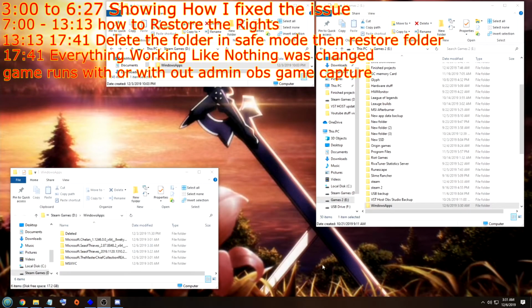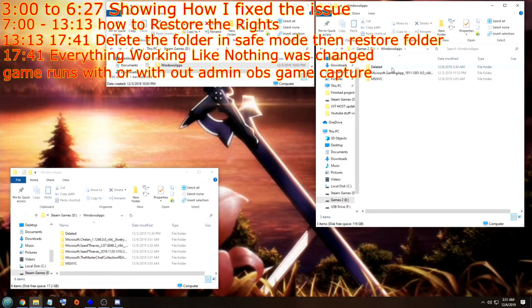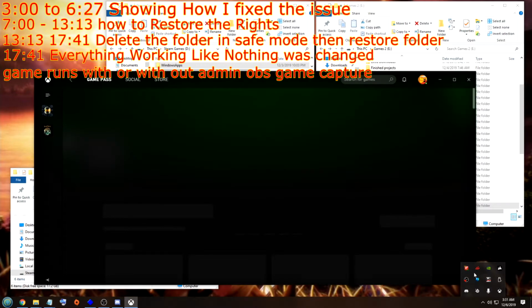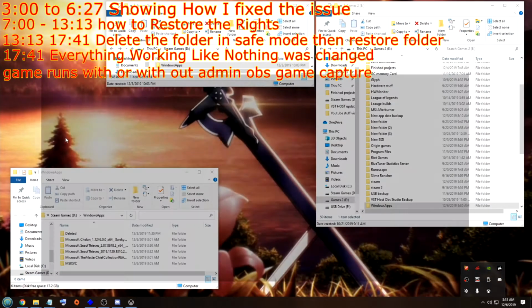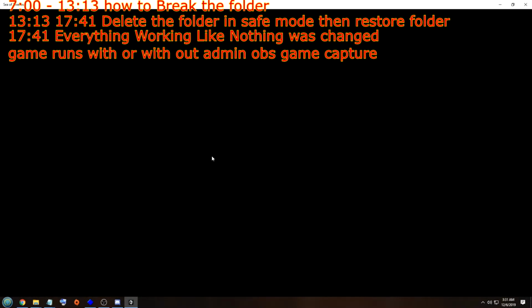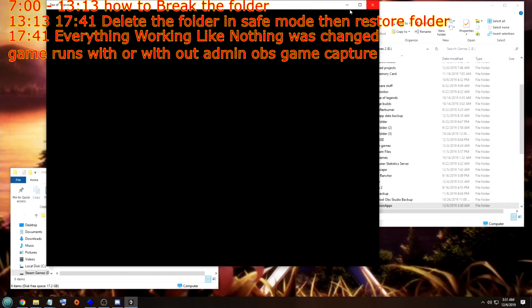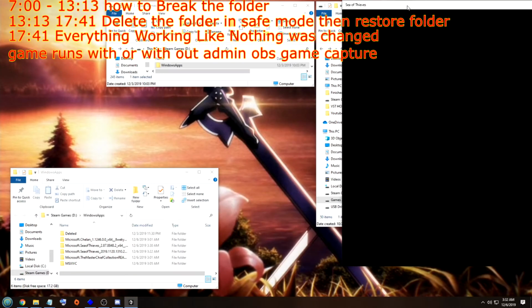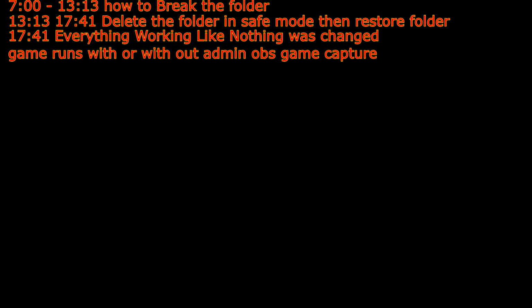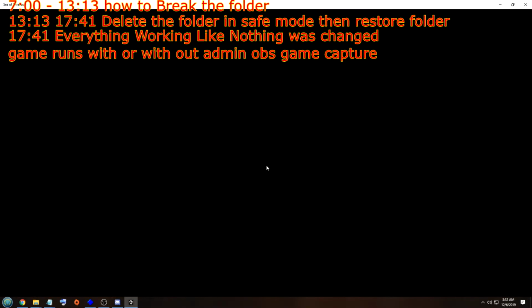Okay, so here we go. I moved the second game over. As you can tell, it's in there now. Over here, it's not here anymore. So we're gonna go and load up that game and see if it launches. There we go, the game launched. No administrator doesn't look like it launched correctly though. I don't know if it was finished transferring everything or it got corrupted. Actually, sometimes it takes a little while. If it got corrupted, I have to go and hit repair on it. No, okay, so it didn't get corrupted, it just took a while to load.